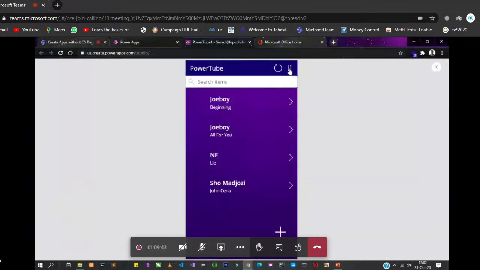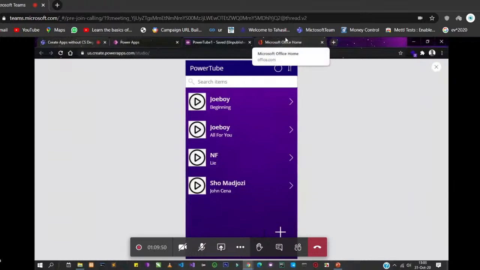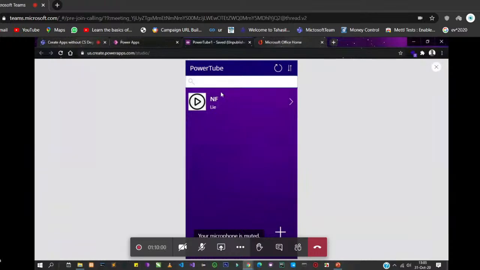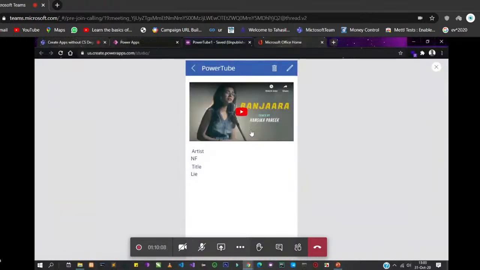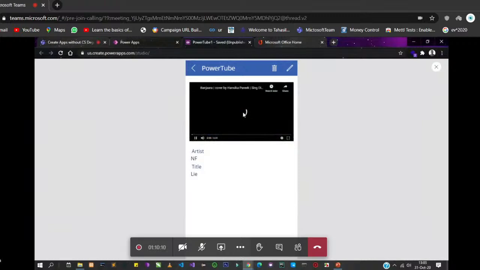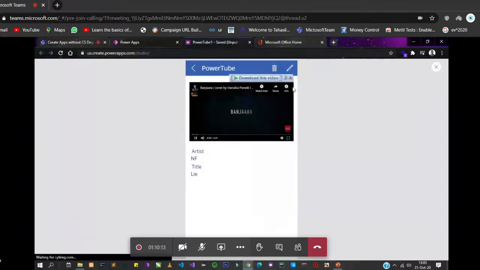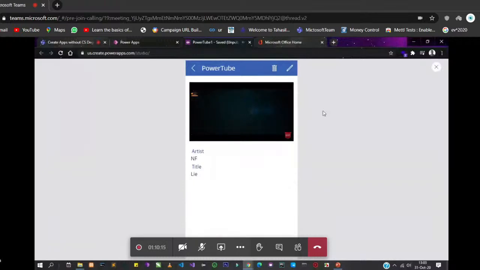Okay, so you guys have seen it. This is awesome. So what I loaded in has been added to it. So when I go to my Excel, I will see it added to my Excel as well. So this NF, it has been added to my Excel, to my app. So I can search for it, NF. You see, I can search for anything I like. If there are many, I can just search for it. So let's play what the NF is about. So this is cool. This is awesome. I know you guys love it already.